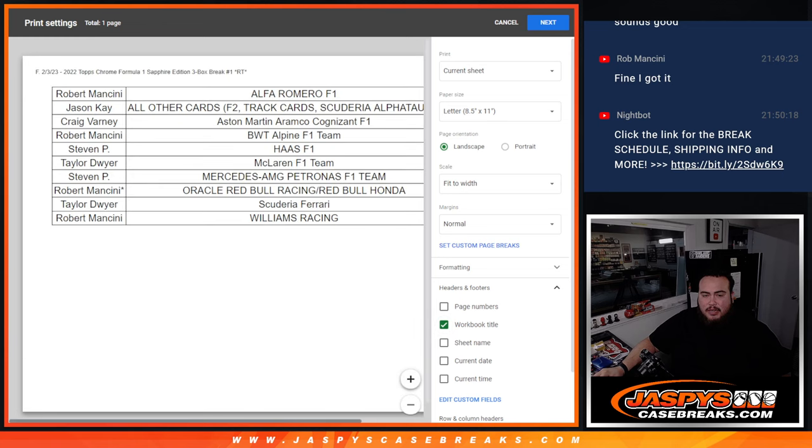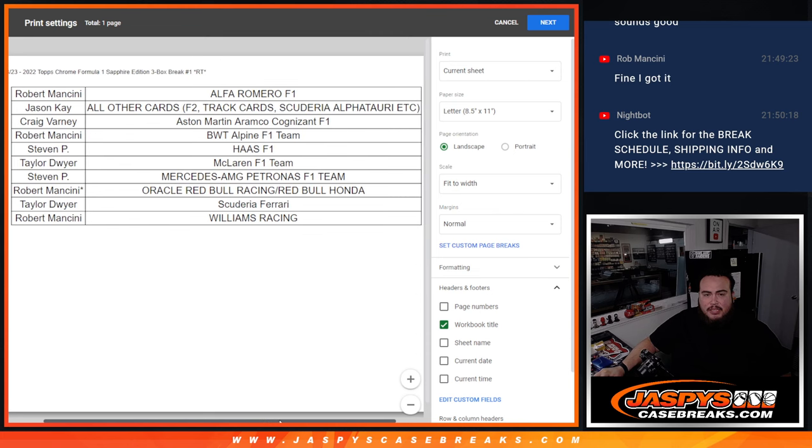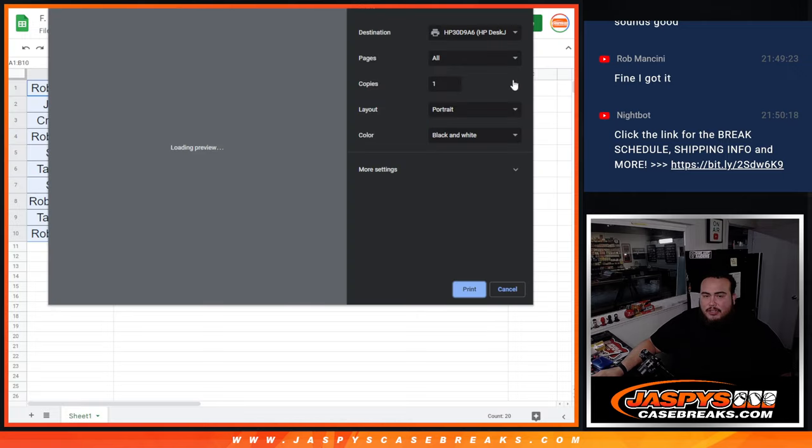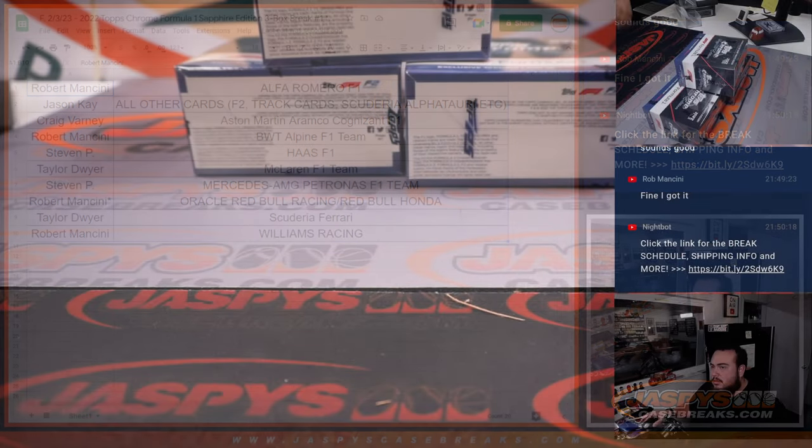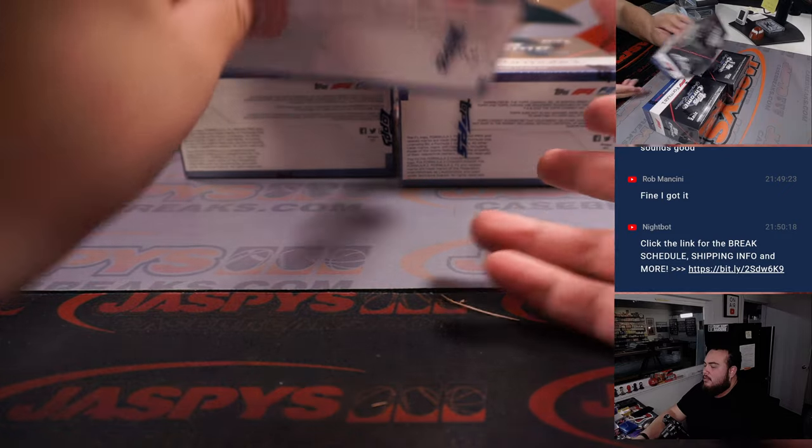There it is right there, guys. And I don't think there'll be any trades, obviously. I think people are just going to stick to what they got. Of course, there's some other drivers. Checo, I like him a lot. He's under Red Bull, too. George Russell. Lando Norris. There we go, guys. I got 3 boxes here.